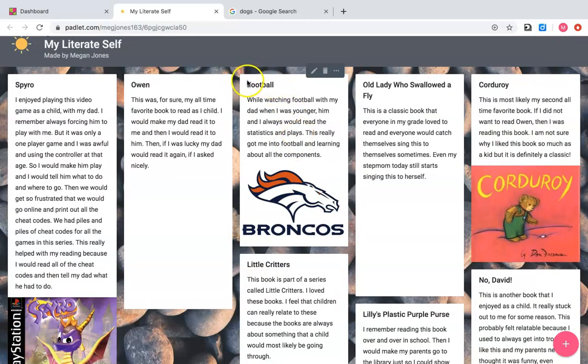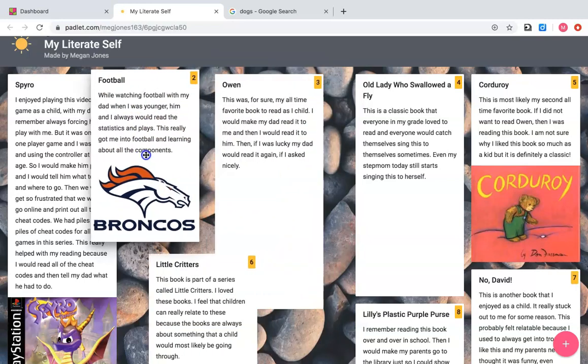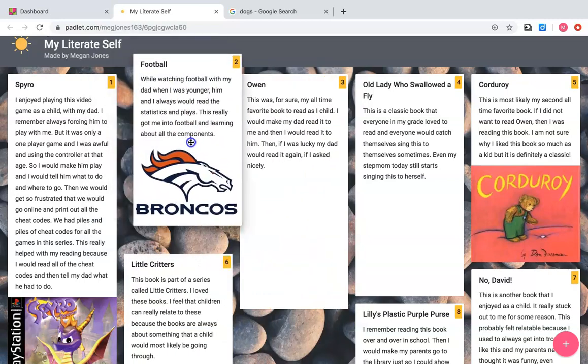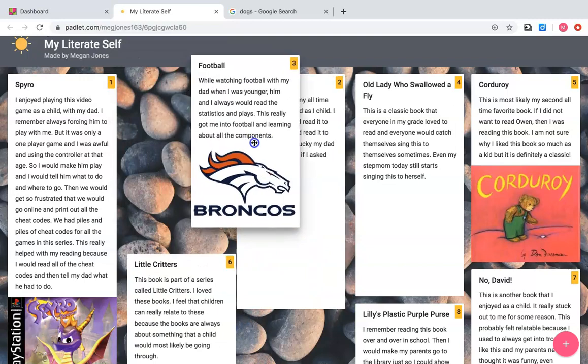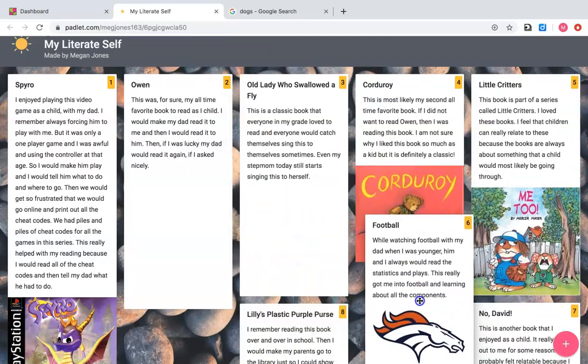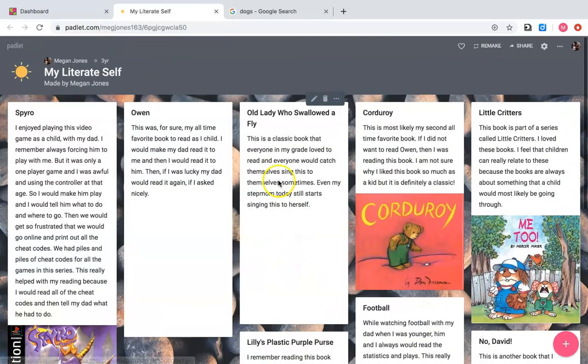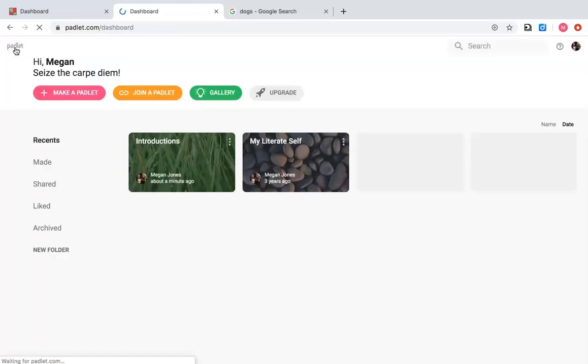And you can put the topic up top, describe it, and add a picture. And of course I can still move these around. You notice the little numbers in the corner, which is what order they're in. So I can move this around any way I want it to go. Now there's no one else on this but myself, otherwise I would say plus how many people up here. So let's go ahead and go back. This is just a very quick, easy way to go through Padlet.